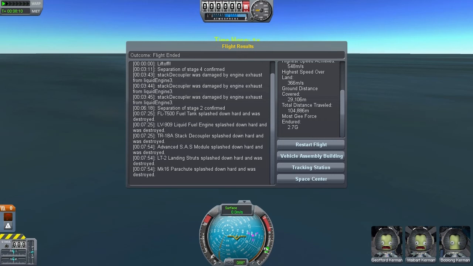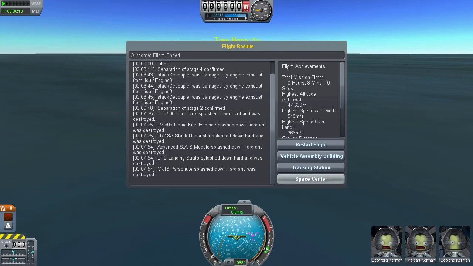And here we go. Max G-force was 2.7, that's fine. Ground distance covered, 29 kilometers. Total distance travelled, 104 kilometers. Highest speed was 550 meters per second. And my highest altitude was 47.5 kilometers. The atmosphere extends out about 75 kilometers, and a decent orbit is between 100 and 150 kilometers. So it wasn't bad. That was not bad.